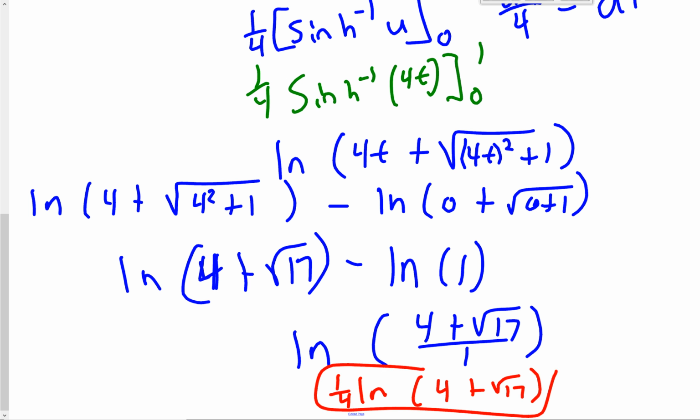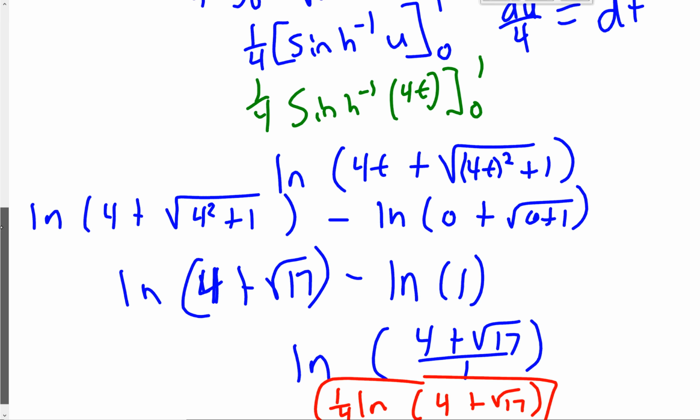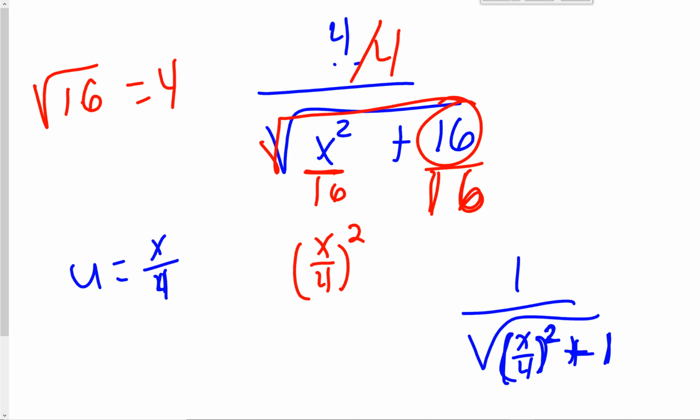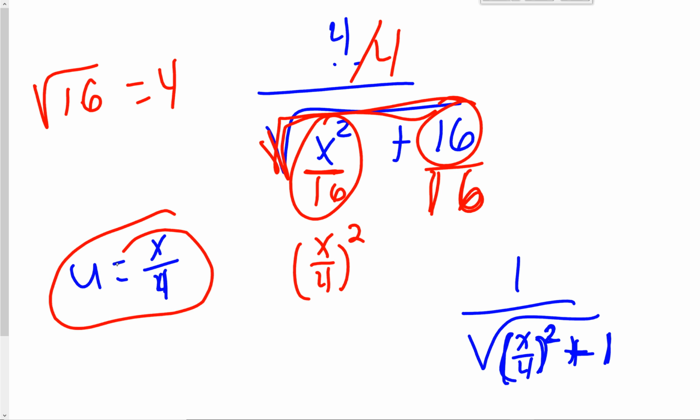So there's my answer. So you're going to have to do u, but you're going to have to look and see what it exactly looks like, what form it is, and how you can manipulate it using u. Again, that square root thing, like I did here. If I'm turning that into 1, I have to divide by 16, but that 16 is underneath the square root, so really 4 is on the outside. And then I have to manipulate this to something being squared, so that's x over 4 squared, so then my u is x over 4. Okay, so that's kind of how you do these.